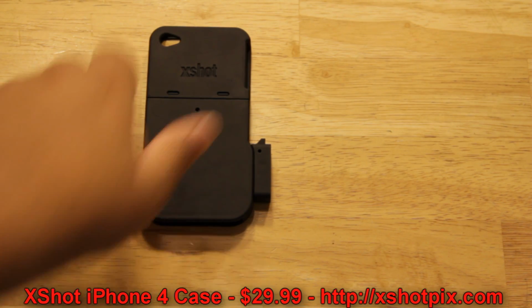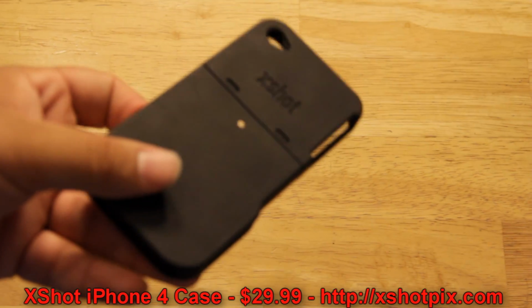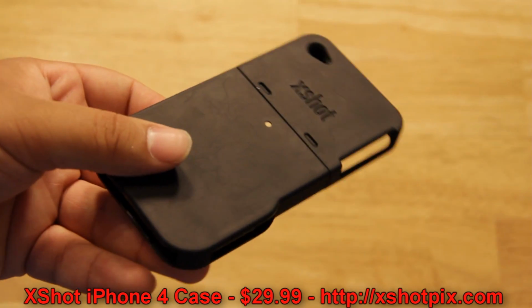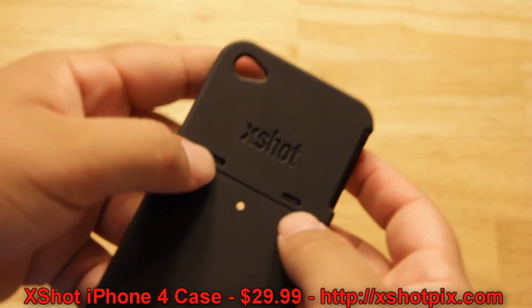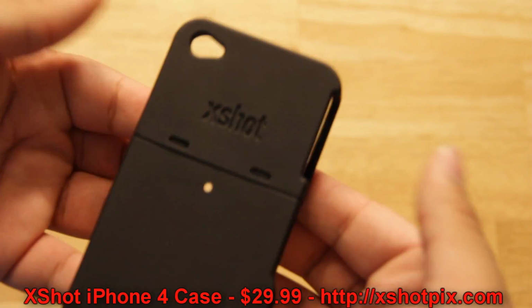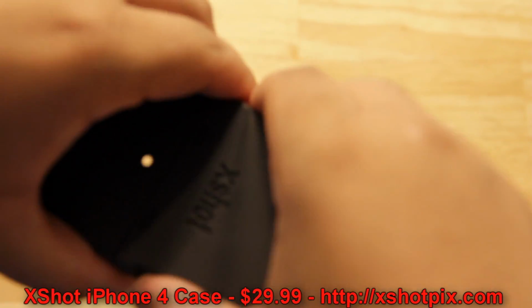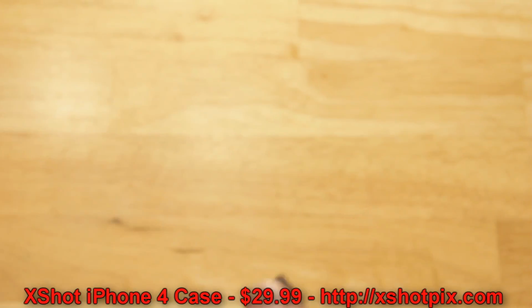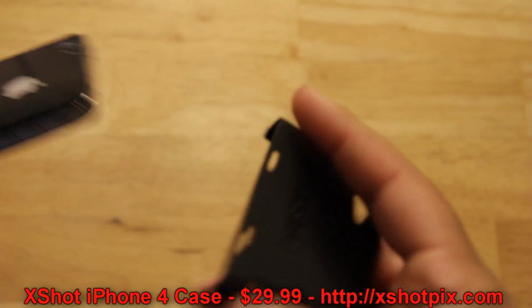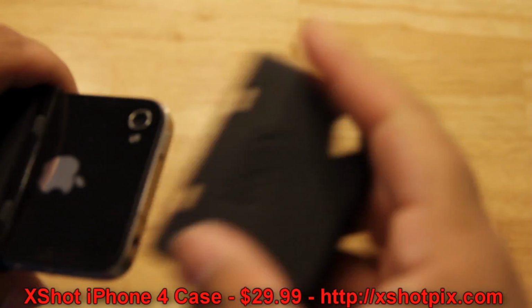Let's find out. Now, the case in and of itself, I'll go ahead and take this off for purposes. The case in and of itself is a two-piece, almost like a slider style, with these two little things in the back here that snap it into place and make sure that it has a good hold on your device. To take them off, you just pull them apart like so. And go ahead and put my phone in the case right now. Phone's very dirty, but yeah.